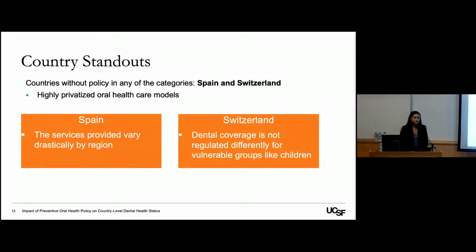So it was kind of hard to look at a national oral health policy because, as I said, it varies based on the region. And in Switzerland, dental coverage is not regulated differently for vulnerable groups like children. So oral health policy pretty much looks the same for the general population, regardless of age or disability.